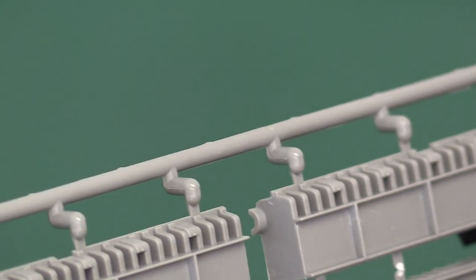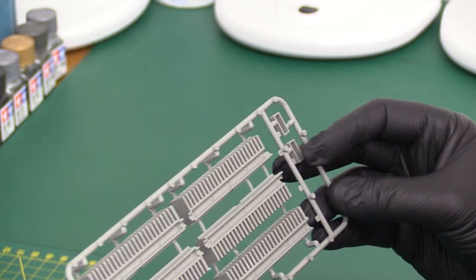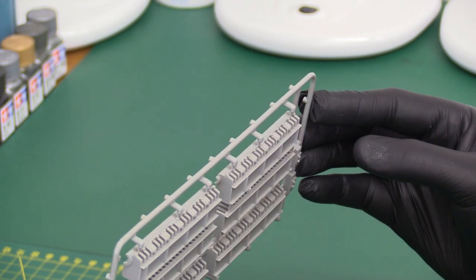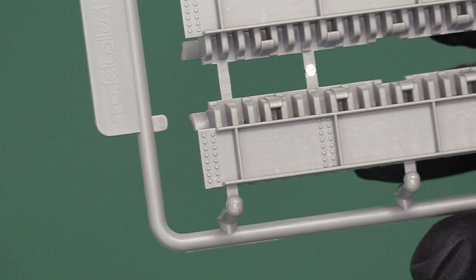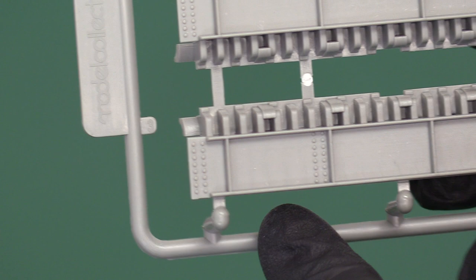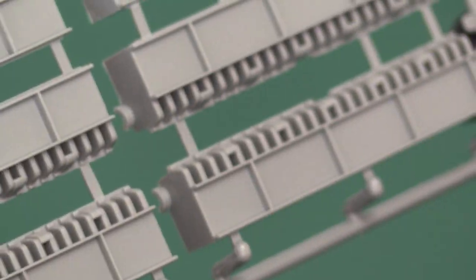This is the outside here, and it looks really good. I cannot stress how heavy this is. It feels like it's made of lead. How odd. Quite a substantial bit of plastic, to be honest. So, putting the ejector pins aside, which I don't think are an issue, look at the riveting that they've got here at the end of the section of launch front. That's really nicely done, isn't it? Yeah, that's impressive. I like it, actually. That's fine. Very good.